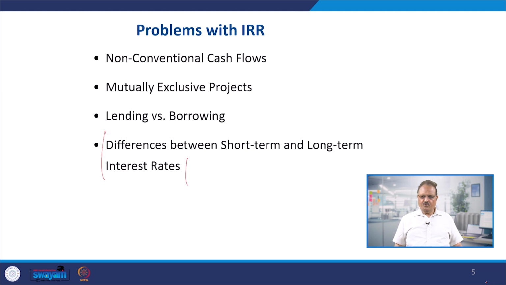So these are the four important problems which are going to create trouble for us while we make use of the internal rate of return. So we have to find a remedy to deal with these four problems. And finally, though the IRR is a very, very useful investment evaluation criterion, you cannot totally ignore it because there are some problems.